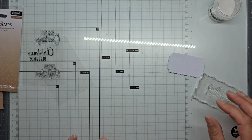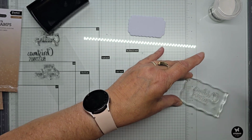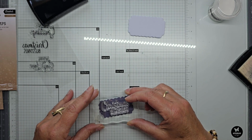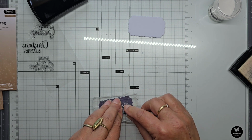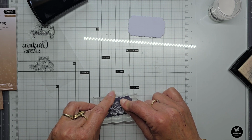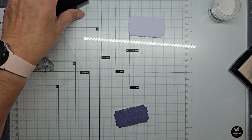And I need some Versamark. I hope it is coming nice and straight on the card, because my hands don't want to do what I like them to do. Well, first I have to look a little bit lower, I think. Normally I first stamp and then cut out, because then you can put your die cut in the right direction. Now I hope I made it a little bit straight. I don't know.